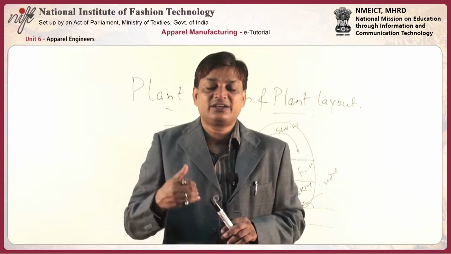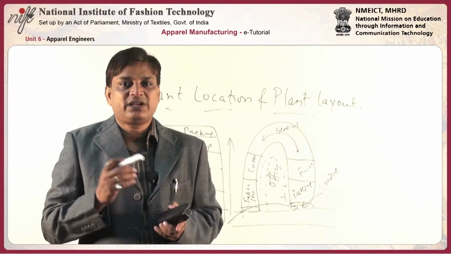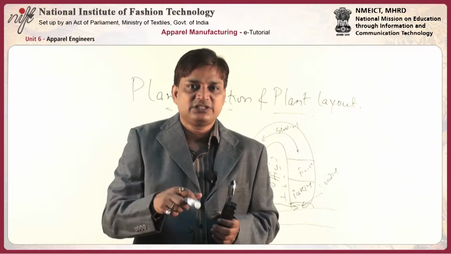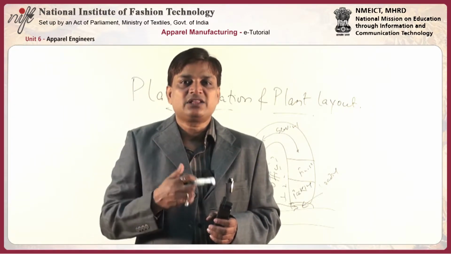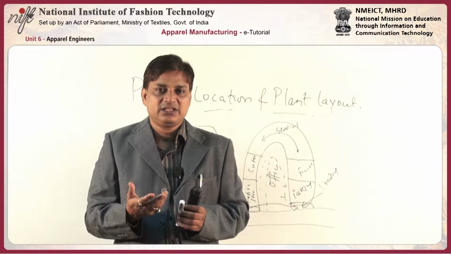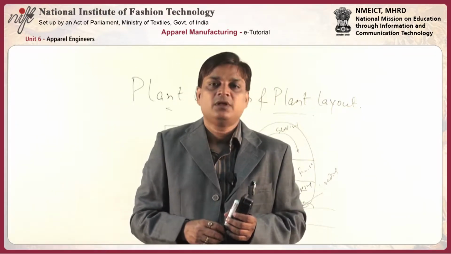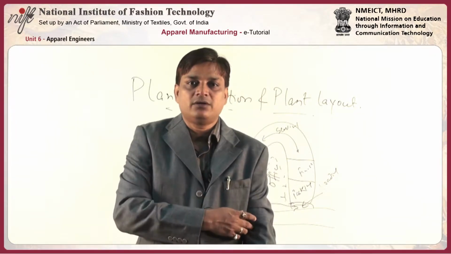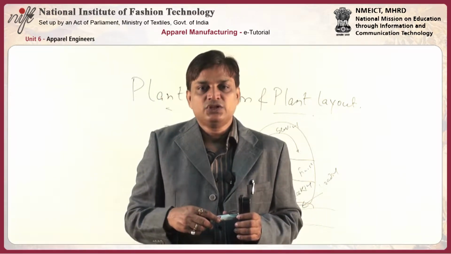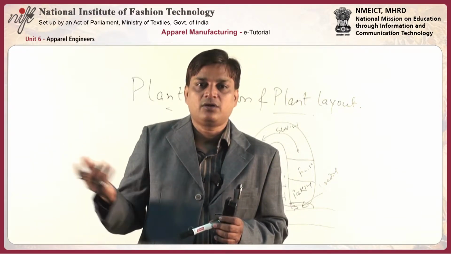Then definitely the transport facilities. Wherever we want to set up the factory, what type of transport is there, what type of routes are there, what type of public transport and private transport are there. These are all important, because garment manufacturing units are basically manpower driven, where major manpower is required for this type of plant. So transportation is required to transport the man, machine, and material also.